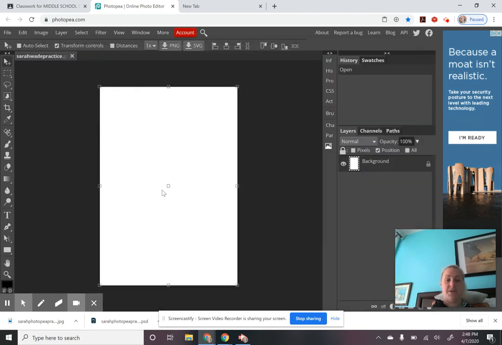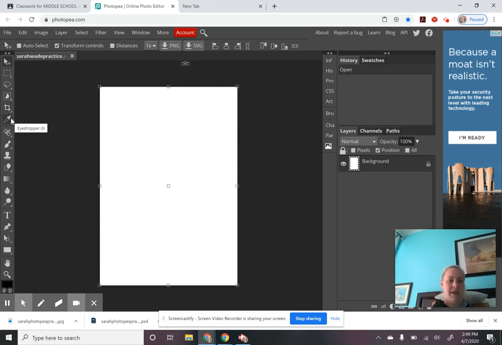You want to make sure that you're starting with a blank document with a white background, and that should be good. The first thing that you'll notice is that you'll have the toolbar and the layers window, just like in Photoshop. And you'll also notice that if you hover over each of your tools, a little bar will pop up with a description of the name of the tool and the little shortcut key that you can use to access it, just like in Photoshop.